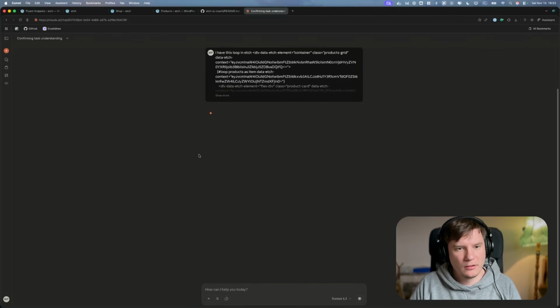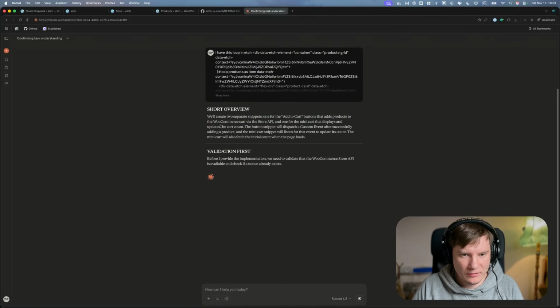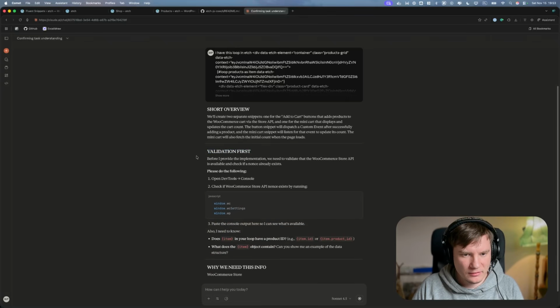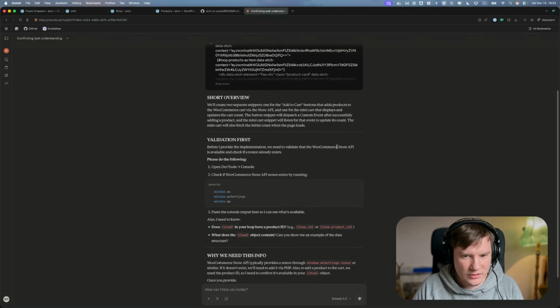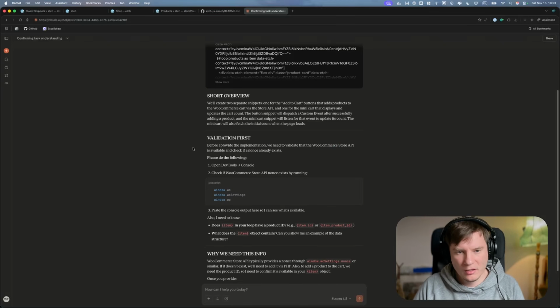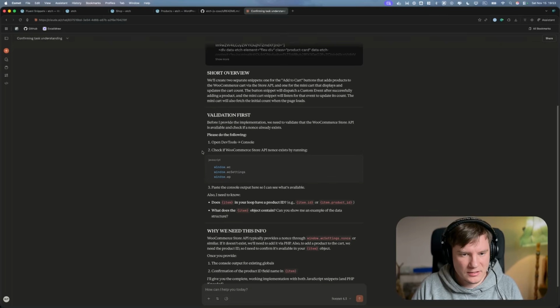Perfect. All right, we have a short overview, so probably just a summary of what I asked for. And then we have a validation first. Before I provide the implementation, we need to validate that the WooCommerce Store API is available and check if the nonce already exists.